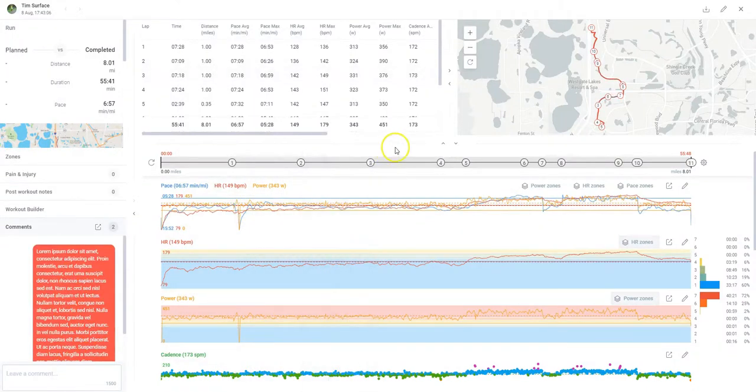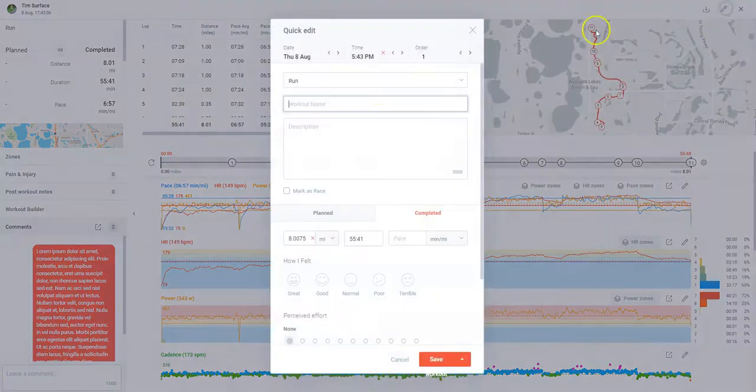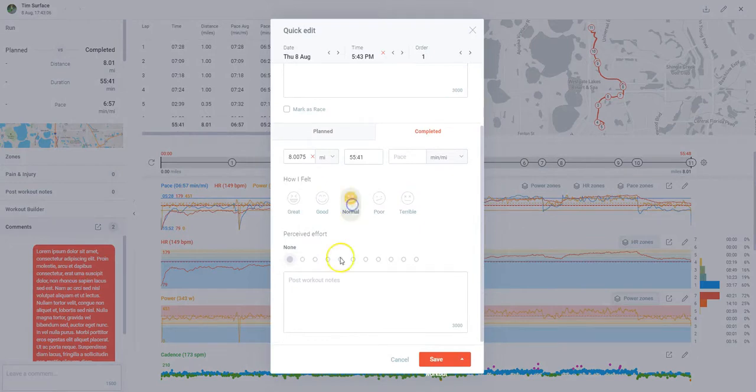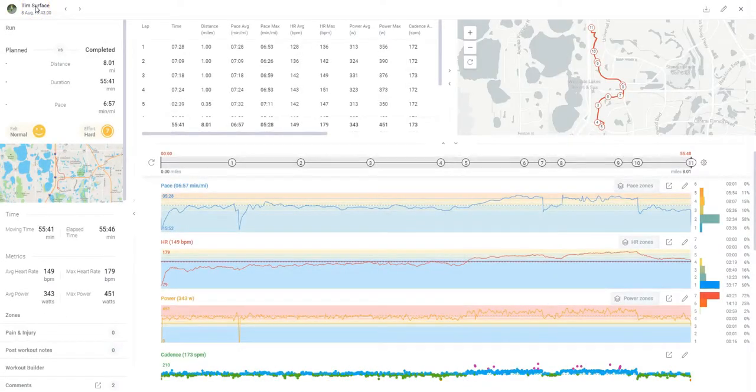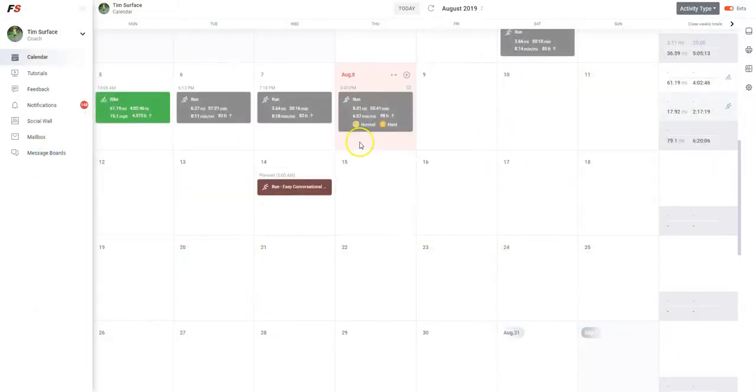And then if you want to edit the workout, the edit button is up here. This is our same quick editor where you can change the name, description, type, how you felt, perceived effort, and your notes, and you can save that and it'll update that as well. Finally, if you want to download the original file, that's still up here as well. You can hover over this, and here you're going to download the fit file that the Garmin device sent over, or your Polar device, or whatever platform you have connected to this. And if you just want to close this, simply click the X, and it's going to take you back to the calendar.